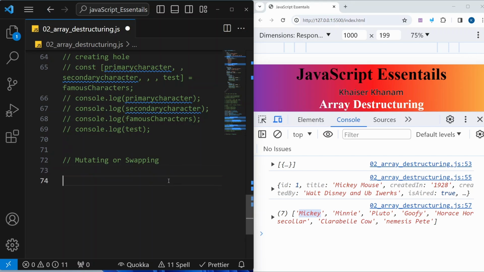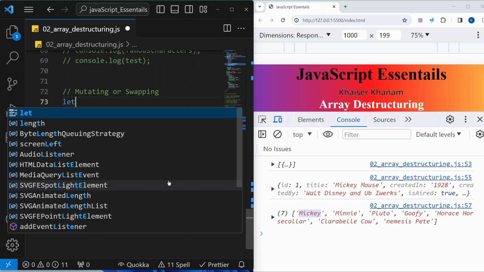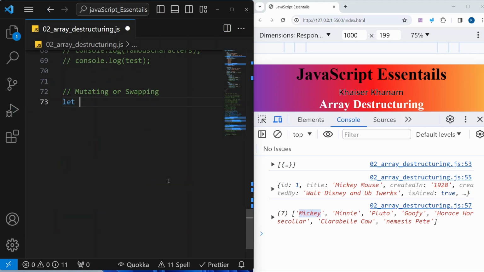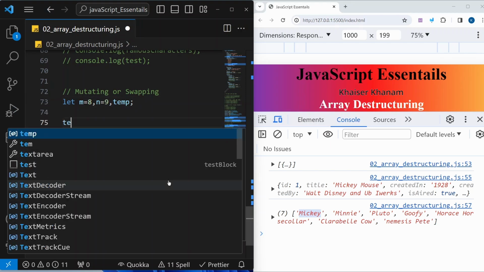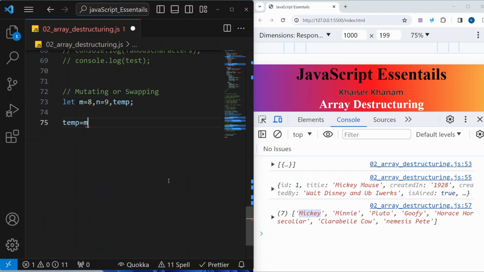Before that, let us do it the normal way. I will be creating three variables. m is equal to 8, whatever variable names, only for explanation. I will be separating by comma. I will give n is equal to 9, and finally I am just going to write temp. Below this, first I will be assigning m to temp. So the m value 8 will be assigned to temp now.